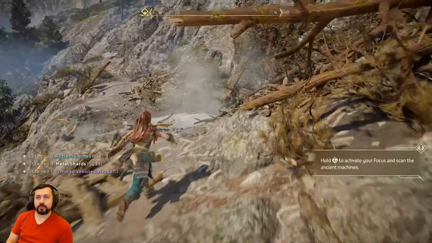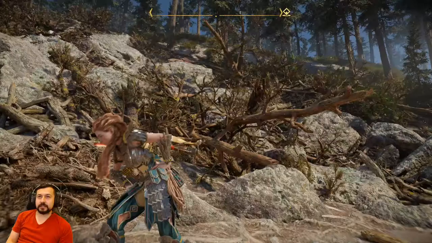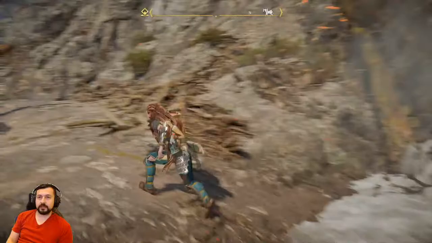Dude, it's crazy because back in the day they would just reuse assets, but all these trees and stuff, all this looks different. It's like different pieces of wood. It's crazy, man. Alright, I know I saw another one around here.